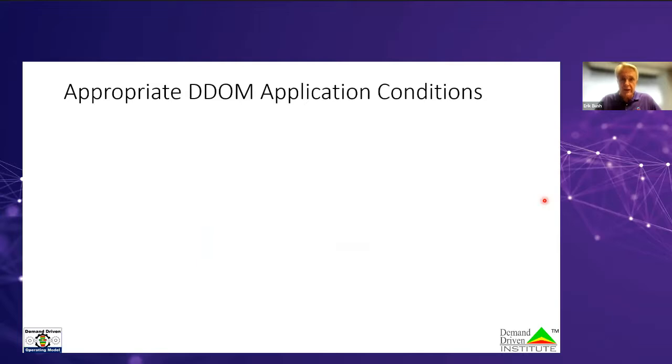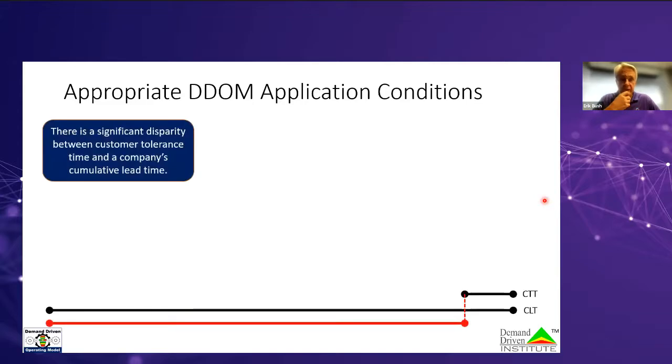So we want to talk about why this is so important. It's really important for a number of critical reasons, but we want to set it in the context of the landscape that I'm sure many of you are living in today. Let's start with what our customers are expecting. Typically this is the concept of customer tolerance time, which was introduced in the DDMRP education, which is the amount of time that the customer is willing to wait for an order they place with your organization.